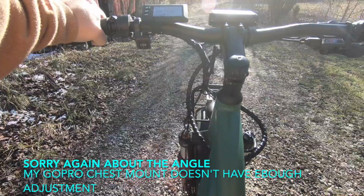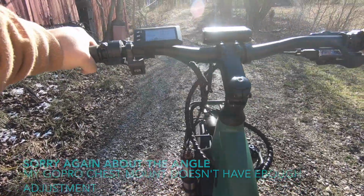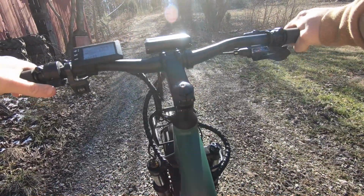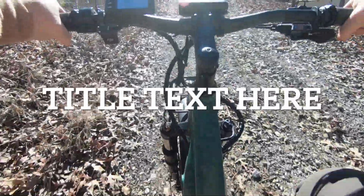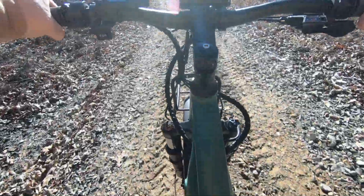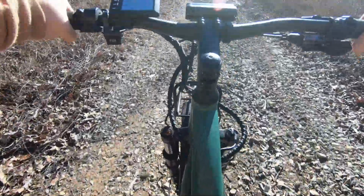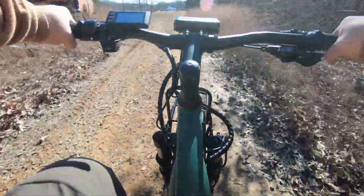Okay, I lied. That wasn't the end of the video. I am going to take this thing up this steep hill here by my house and show you what it can do in dual drive. I should have put the gearing lower a little bit. We're going to take off from a dead stop, and it'll pull us up this hill no problem. Yeah, man, nothing to it.